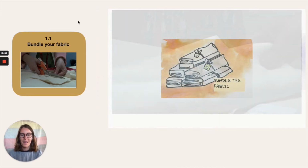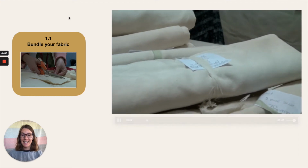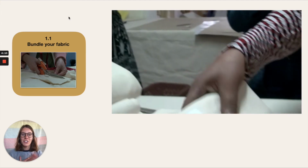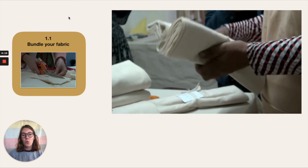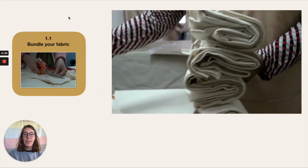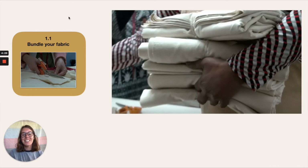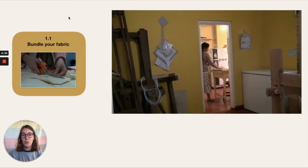Once we've cut the fabric, like I mentioned, we're going to bundle the fabric so that it doesn't get confusing. When we're just working by ourselves, we can often just remember what we did next. But when we're working in a team of people, the woman who finished cutting now needs to be responsible to make sure that our dyer, the head dyer, knows which piece of fabric is which. So she doesn't need to spend time measuring or checking. It's really clear for her so that she can do her job really well.